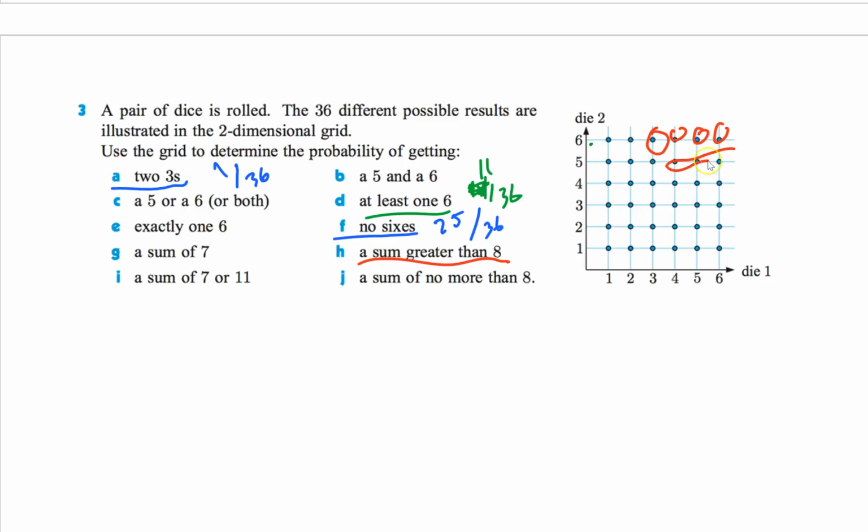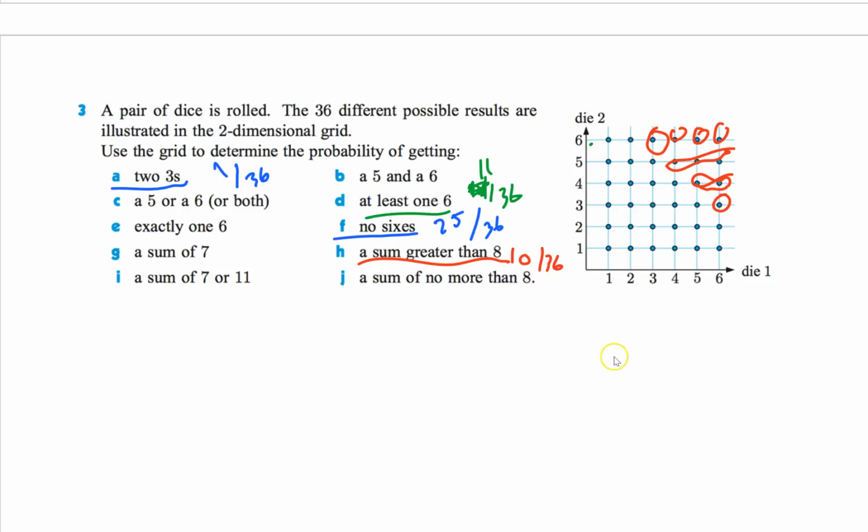It's going to be all these. That's my perfect circling. 4-2, 4-4, 4-4 is 8, but a little higher, right? 4-5. I don't know why I made an 8 there. And then here, 3-1, 3-2, 3-5 is still 8, but 3-6 is a little bit more, 9. Now, if you count these up, ignoring my highlighting, you get 1, 2, 3, 4, 5, 6, 7, 8, 9, 10. So there are 10 outcomes greater than 8.